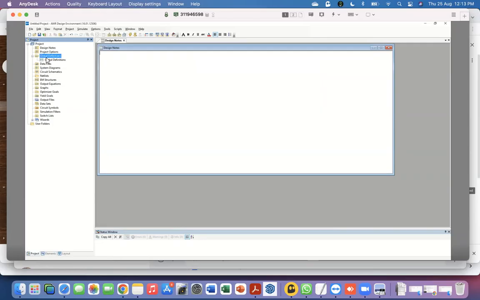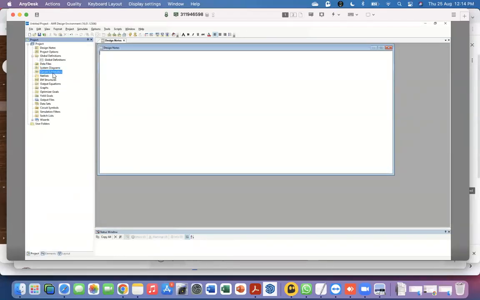Global definitions I will skip for now, but basically there are some ideas of global and local variables here. So there is some amount of programming and scripting that can also be done in this, which allows you to set up a certain sequence of measurements or make certain common variables used across different microwave networks and circuits. So you can define some global things out here. Data files I will ignore for now. System diagrams I've actually never used. It's not something which is very common.